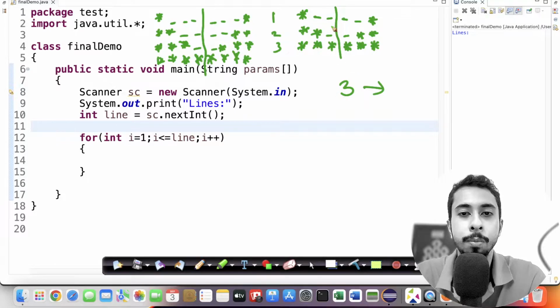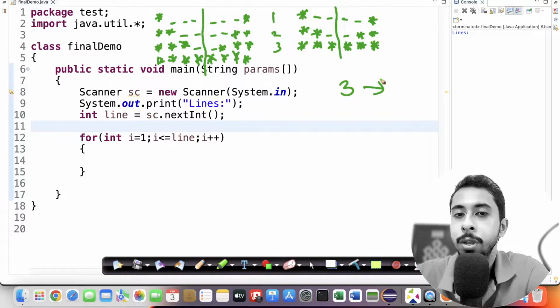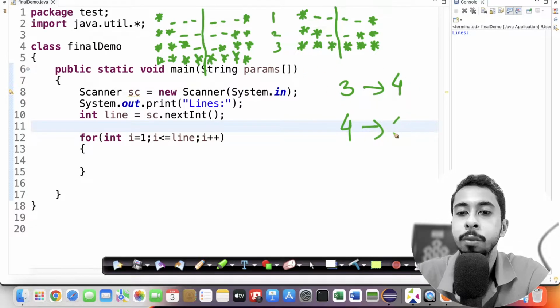But the main goal is to find the number of spaces at the first line. So let's try to correlate it with the total number of lines. Let's say the total number of lines is 3. Then it is starting with 4 spaces, right? If we have 4 lines, we see that the number of spaces is starting with 6.